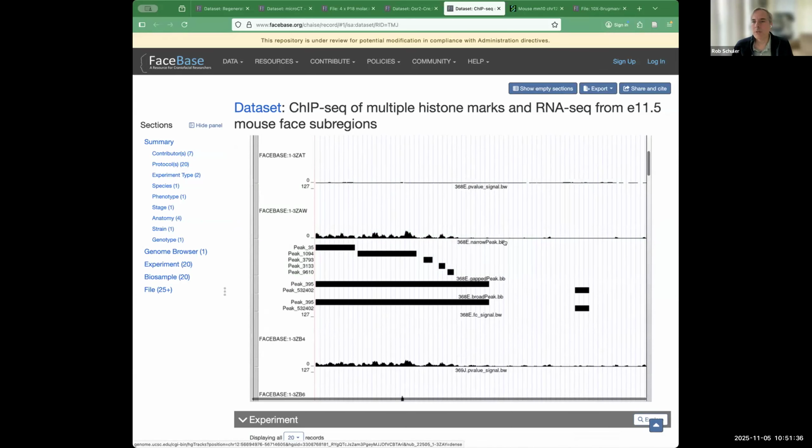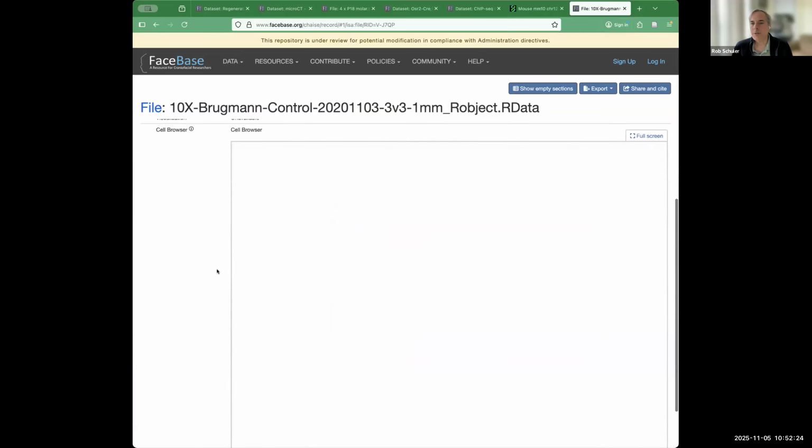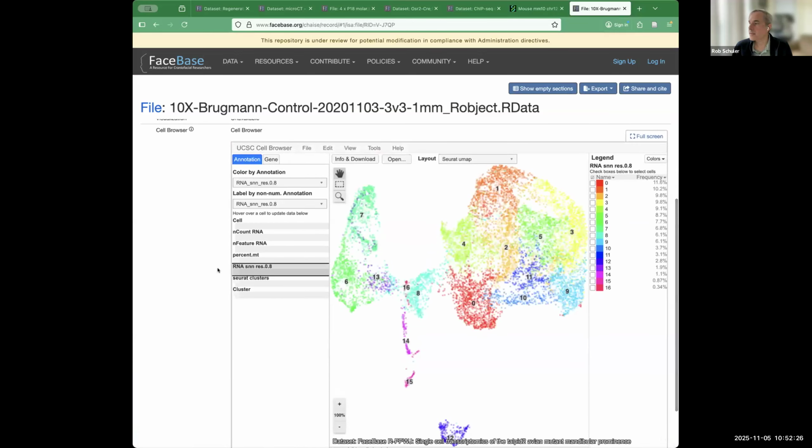And then finally, for our single cell data, we encourage contributors to upload some of the processed data so that we can make online visualizations available of that through the UCSC single cell browser. And here we have an example of that. We can see the different clusters that show up.